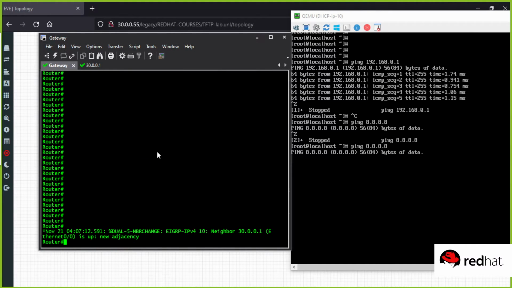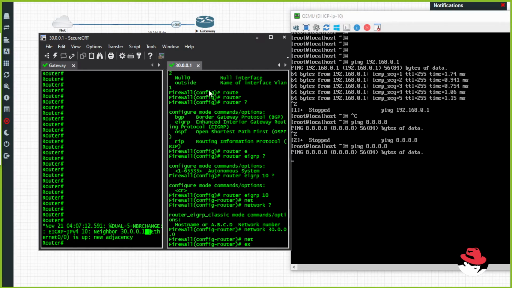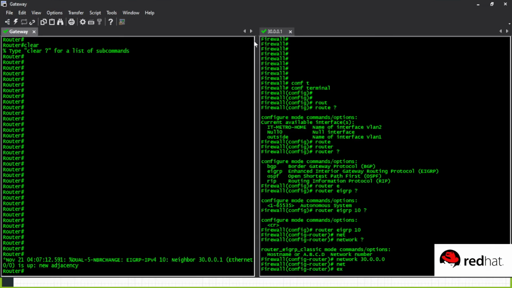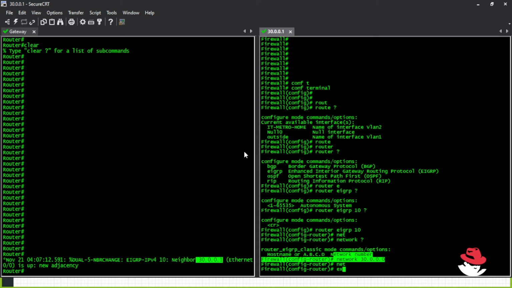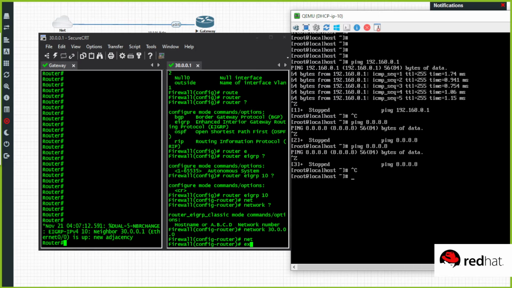Now we have a neighbor adjacency from my firewall, right? From my firewall, I have an adjacency. It says the adjacency for this router is 30.0.0.1. So we have connection, right? How about now? Can we still ping from the Linux?